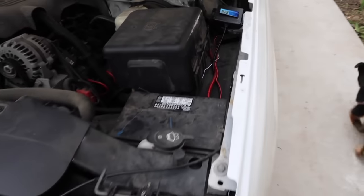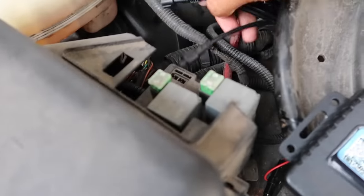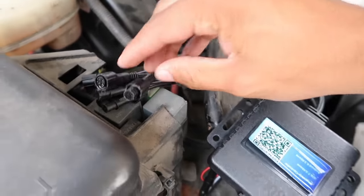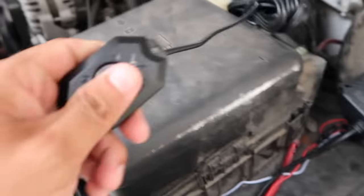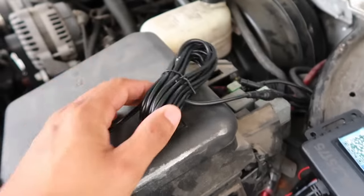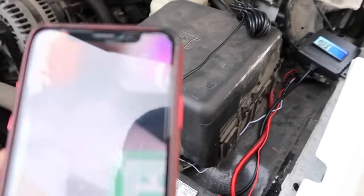So I got the hood open right now, and this is the main board right here, and this is for all the connections. So I'm gonna go ahead and plug one in and show you guys. All right, so I got one of them plugged in. This is where they plug into, and then you got all this wire to run. So I'm gonna show you the app.